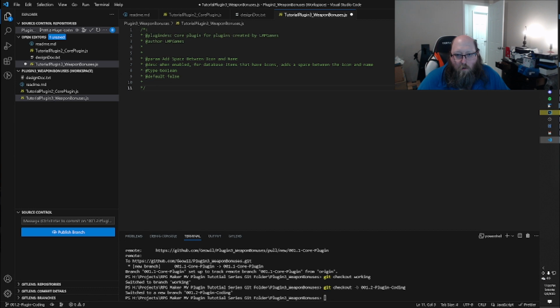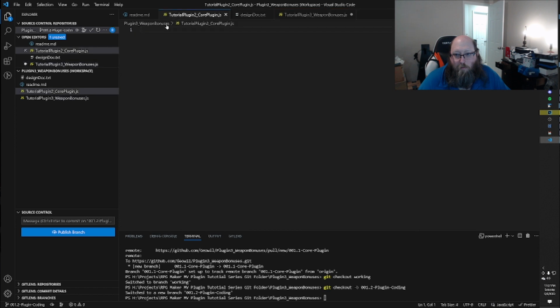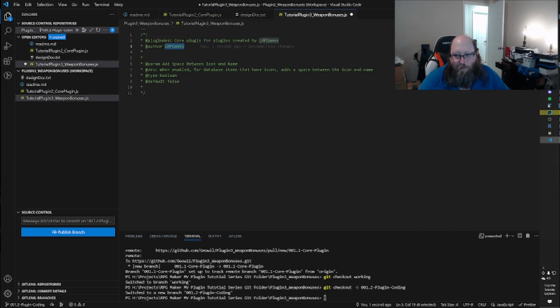Okay. Now I want to actually go and open up one of my other plugins real quick, so I have a reference of how I actually set this up originally. Alright, so we have our stuff here, so we're just going to say tutorial core plugin. I'm just going to leave this stuff here because that header stuff doesn't really matter that much. So the only param we need is the enable disable.